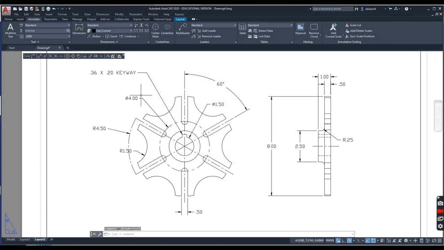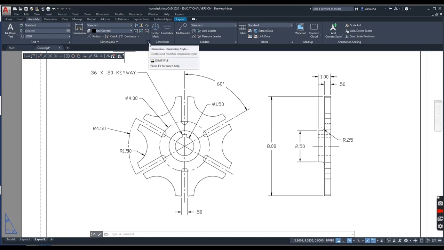Now what you'll see different though if you look in the book on page 7-23, this dimension, this dimension, this dimension, and maybe that dimension are all drawn with their arrows on the inside. So we're going to change those so that they match that.